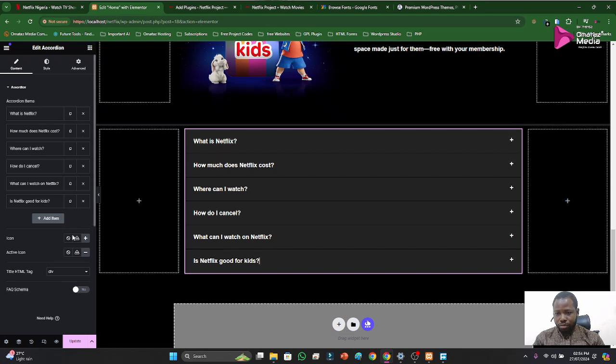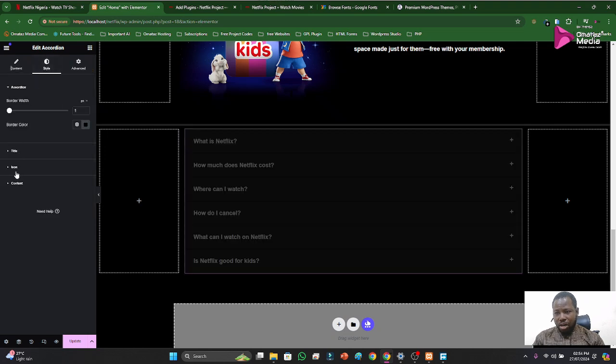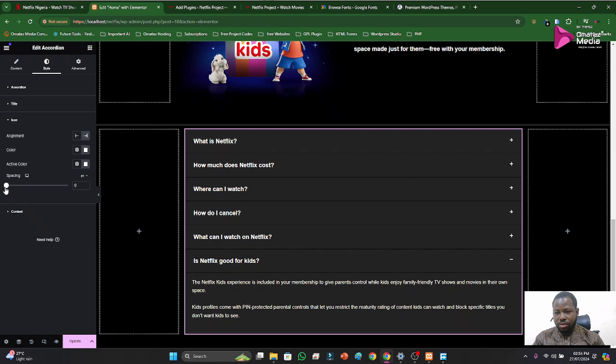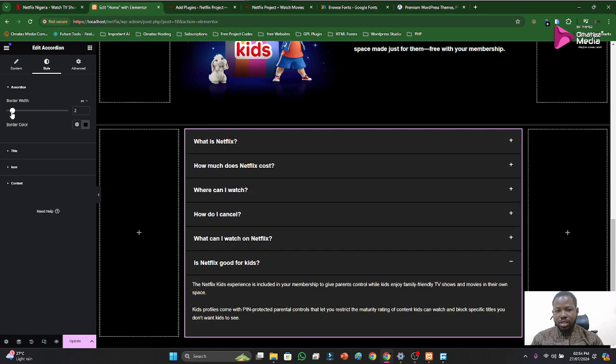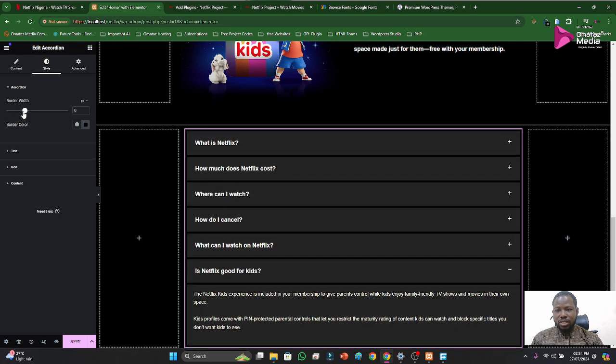I wish we could actually make this icon a little bit larger. It would have just been better, but I wouldn't know. You could see we only had space here. There is nothing much we could actually do to the icon to make it a little bit bigger, unlike the other one that we could actually adjust. So we are limited with whatever we have. This border, I'm just going to increase it a little so it can simulate the space in between them, to make it look like that of Netflix.